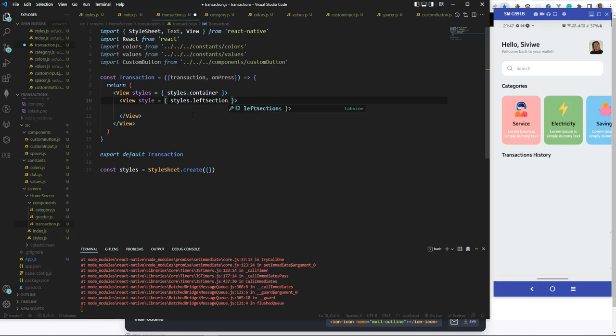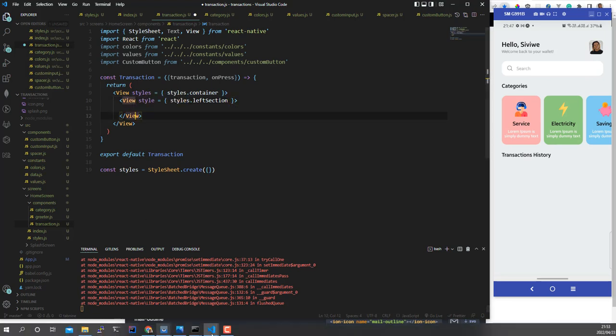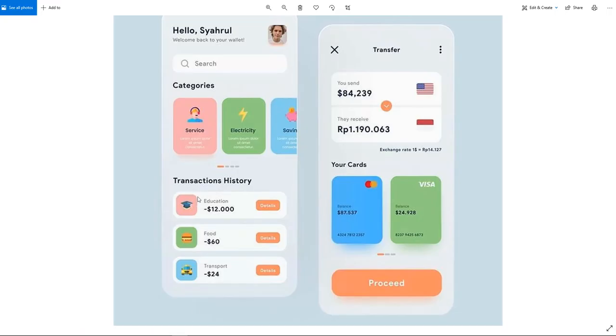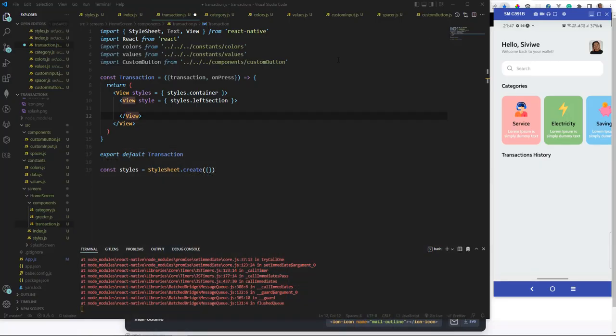And then within the left section, we also have, as you can see, the flex direction of row. So we've got a view left section, which is this, but if you look at the items within left section, they are in a row. They are not stacked on top of each other, right? So we need to account for that, and then yeah, let's go ahead and do that.